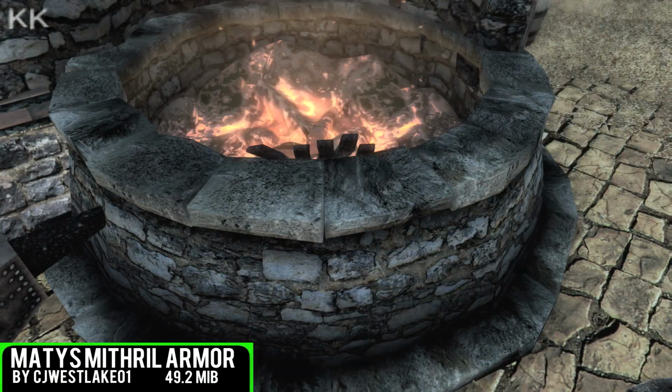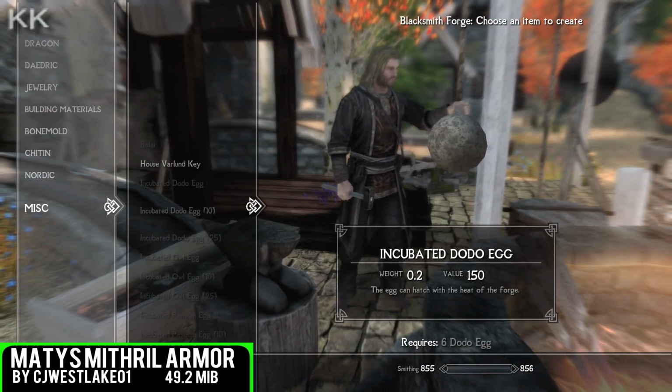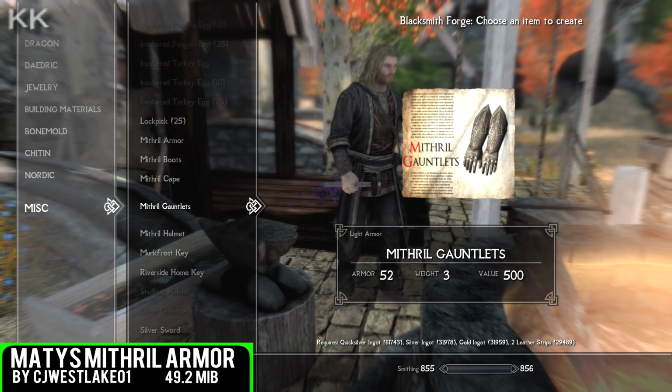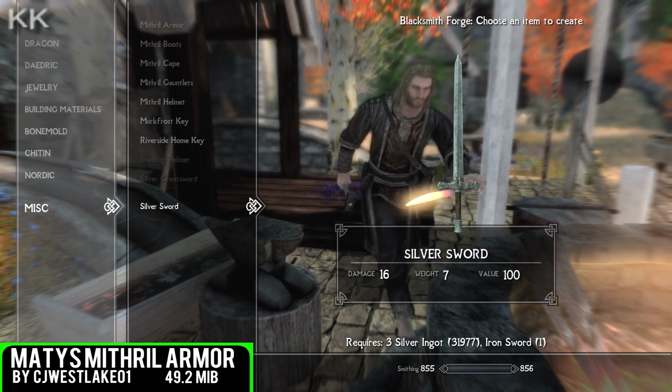For our first spot within this video is going to be Matys Mithril Armor, coming in at 49.2 megabytes of a download. This is going to be the thumbnail taker for the video. This is going to be a port from the nexusmods.com, gladly done by CJ Westlake 01.